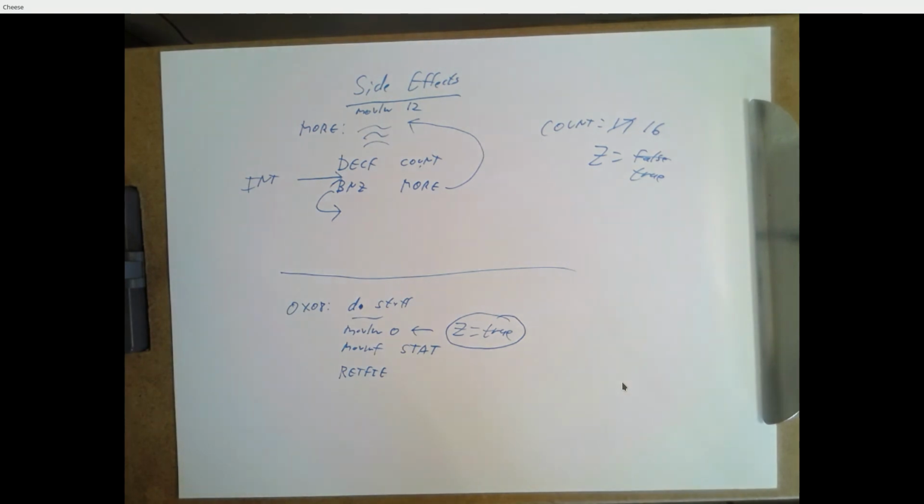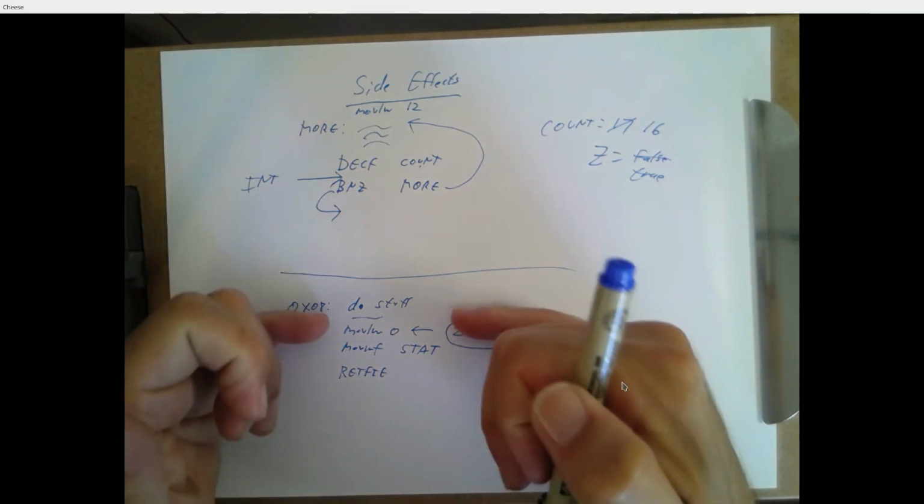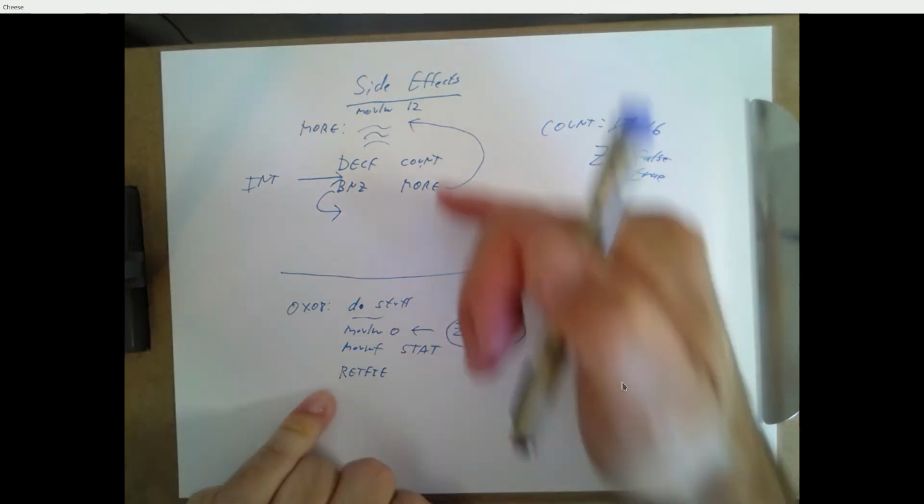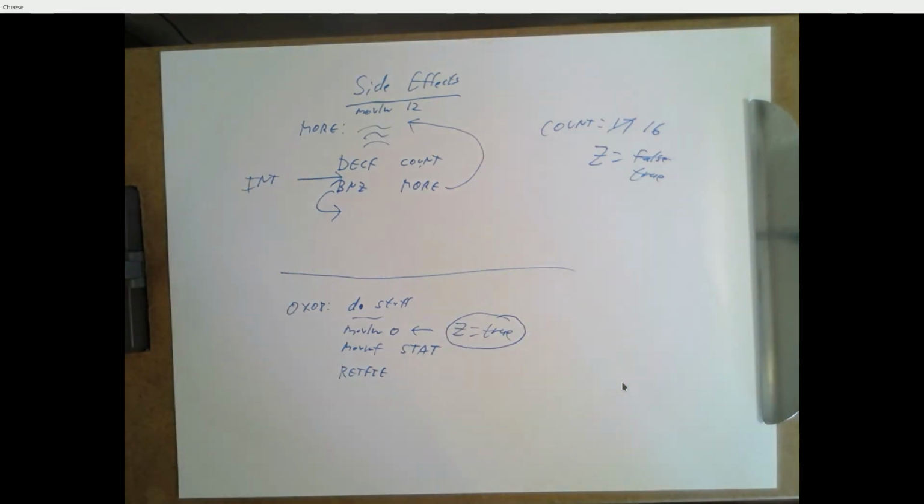Alright, so what we want to make sure is that whatever we do in our interrupt routine, when we return, it looks as if nothing happened except for the things that we want to have changed. So we need to save things that we're going to use and modify. For example, if we're going to change the W register, we should save the W register before we modify it, and then restore it at the end. Same thing with the status register.